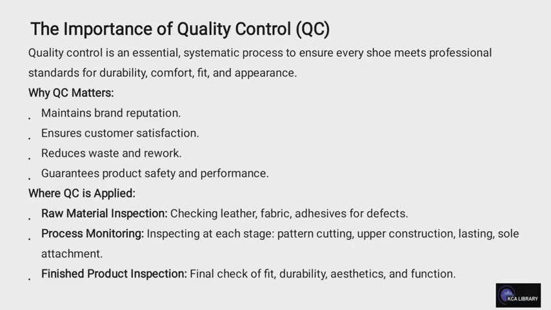Importance of quality control. Quality control is an essential systematic process to ensure every shoe meets professional standards for durability, comfort, fit, and appearance. Why does quality control matter? It helps maintain brand reputation, ensures customer satisfaction, reduces waste and rework, and guarantees product safety and performance. Where is quality control applied? The first is raw material inspection, the second is process monitoring, and the last is finished product inspection.